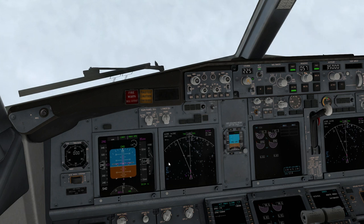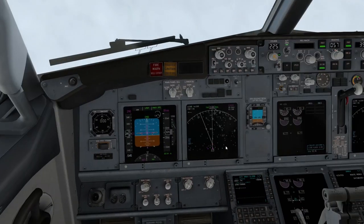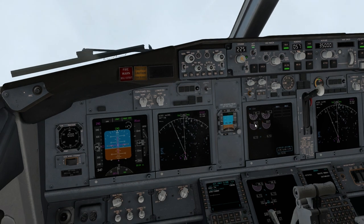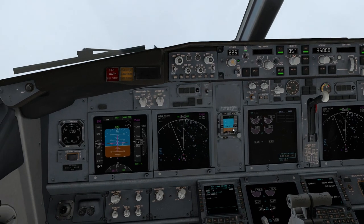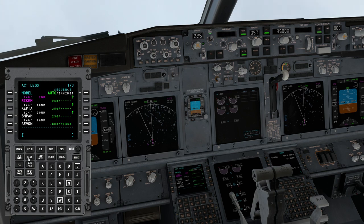In addition to that, there's all sorts of turning altitude and speed restrictions for some sound issues as well. So we're going to keep this at 95 for now for our climb speed. I mean, it seems to work very well. I don't know if it's realistic or not. Again, can't go too low. You need a fair amount of climb power on this twin jet to really give it a go. There's plenty of planes where your takeoff power is 92, your climb power is like 83% or something. I don't think this is one of them, at least not in this X-Plane version over here.